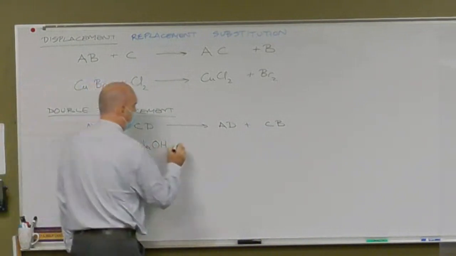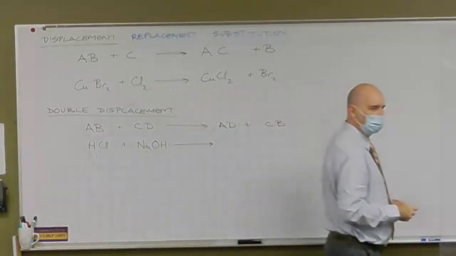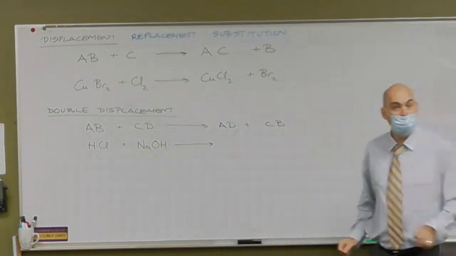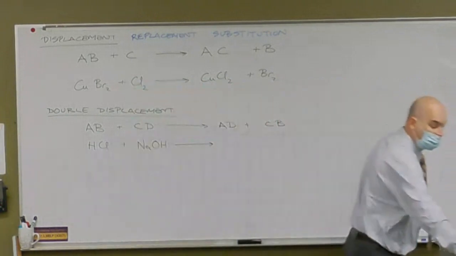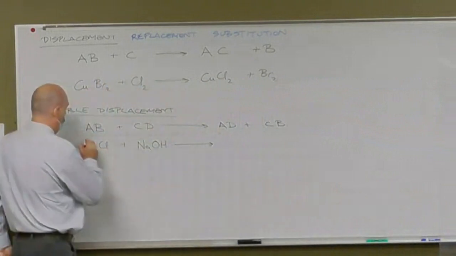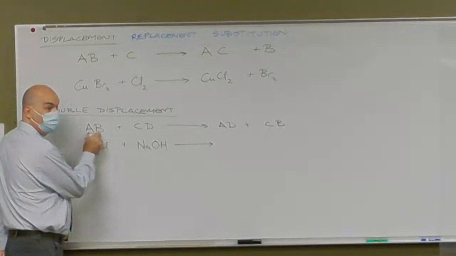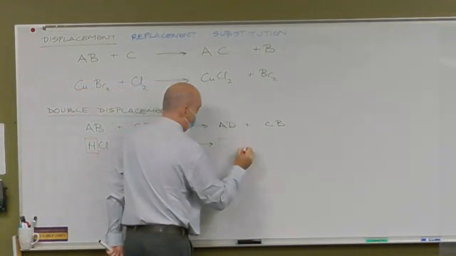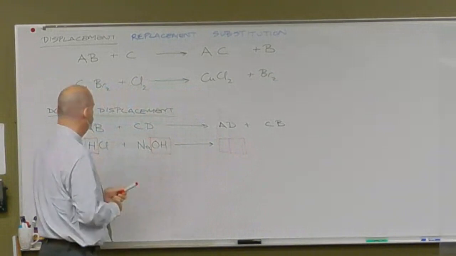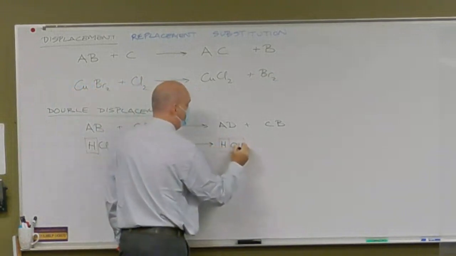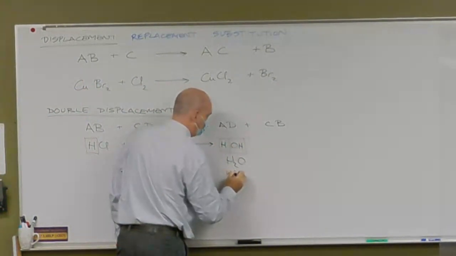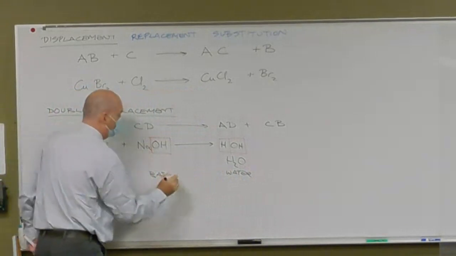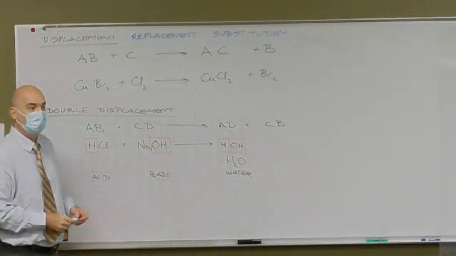And when they come together, I think I said this out loud a couple of days ago, when acids and bases react together, they always make what? They always make water. Let's try and keep track of that. Let's take the front part of this compound and the tail part of that compound and stick them together. This is an acid, this is a base, and I just made water.